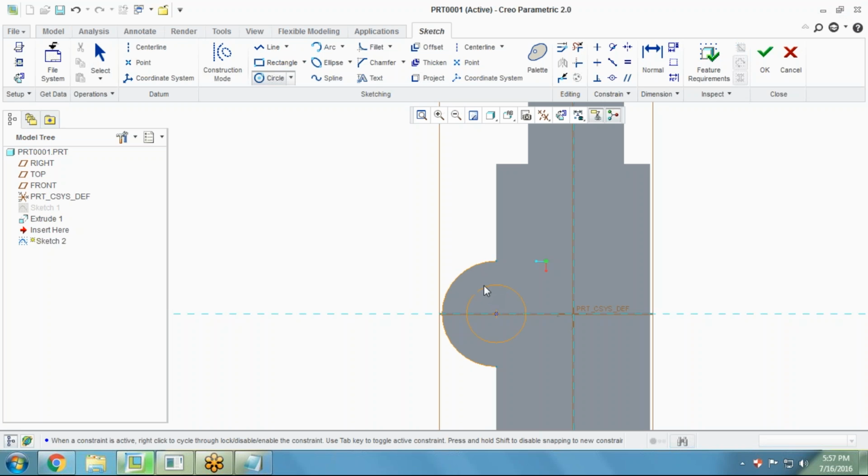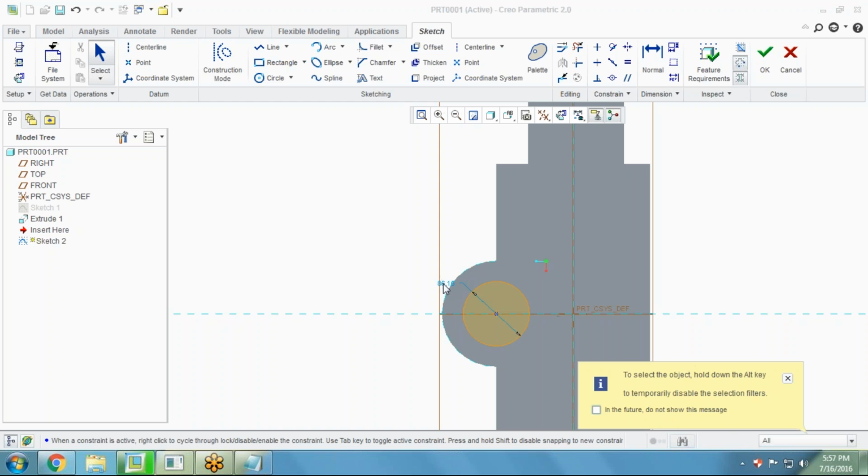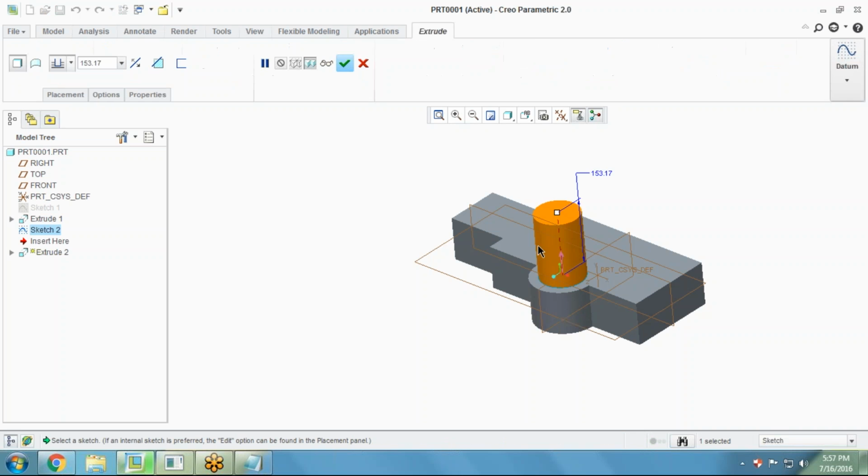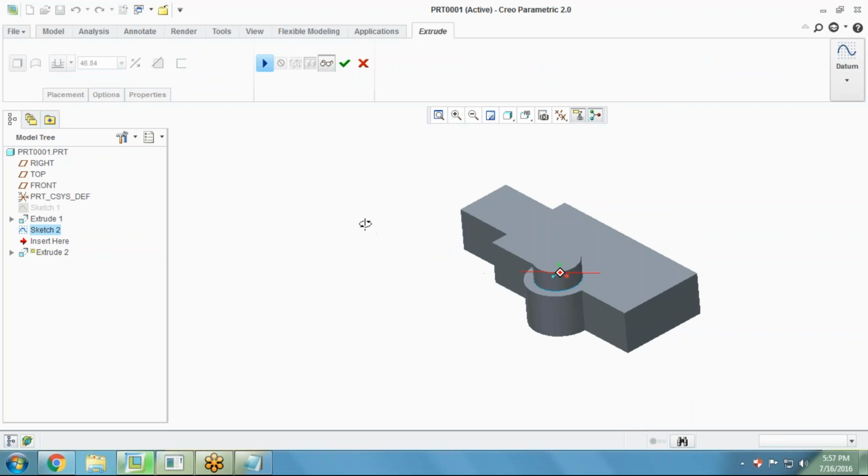This is the circle center. So these two circles will be at the concentric ends. And now I'm giving 100 as the diameter of this circle. Click exit. Now you can make some extrusion there like this. Make a preview from this operation. So it will be like this.